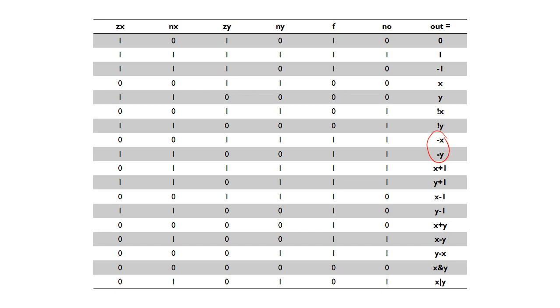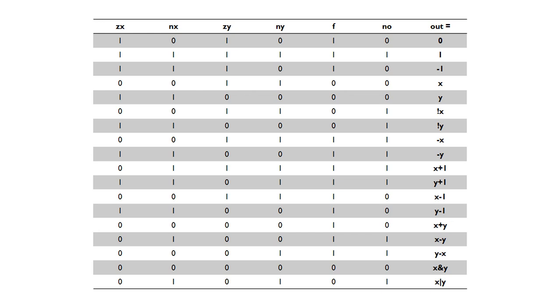-X and -Y. We can also increment one of the inputs, so we can add 1 to X or add 1 to Y. We can also decrement the inputs, so we can do X - 1 or Y - 1. We can do X plus Y and X minus Y. We can also do Y minus X. And then the last two are the logical operations.